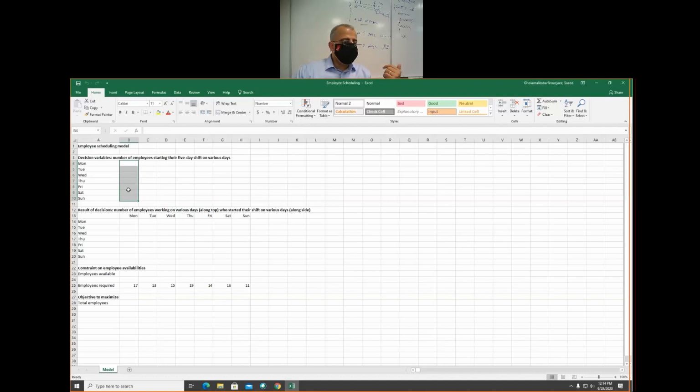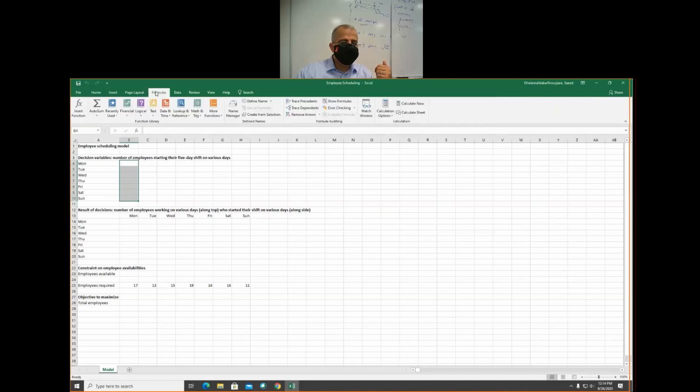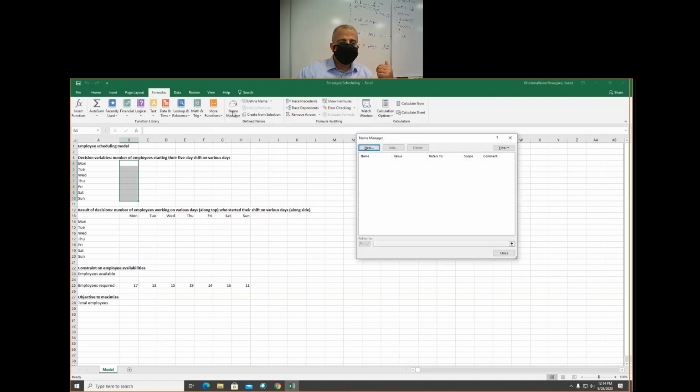So first, we have to define a name for this range. We need to highlight it and go to Formula, Name Manager, and we define a name for this range because we are going to use it as our decision variable.